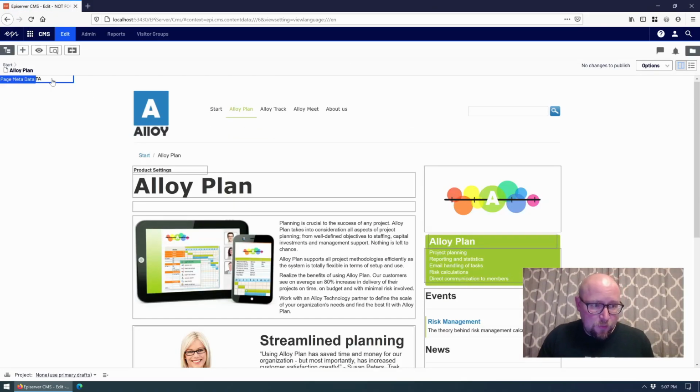As you can see, I have page metadata up here. I do not have product settings up there. I have it down here, and it's a little confusing to have them in two different places. That's because I'm putting this in a, I guess, render body in that section when it should be up in the toolbar section. So what I need to do is make space in the toolbar section for this to come along.